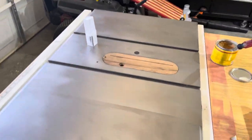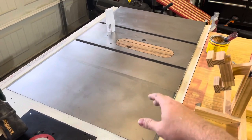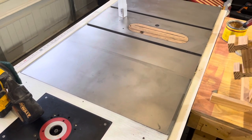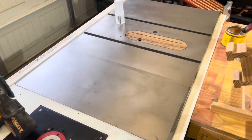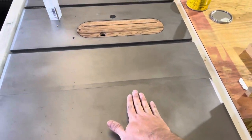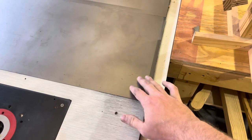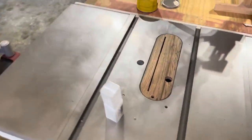All right, so that's my table saw. Pretty good. The story behind this table saw: it was bought brand new, put in a garage, and it stayed there for, I think, five years. So it never was turned on or used. I came across it and was able to get it. So it has some spots that won't come out from that time, like a little bit of pitting. This right here, I don't know what it is. I was able to scrape it off with a razor blade for the most part, but I can't feel it at all. So I guess there's something down in the metal pores, maybe paint or something spilled on it. I don't remember. But for the most part, it looks really good.